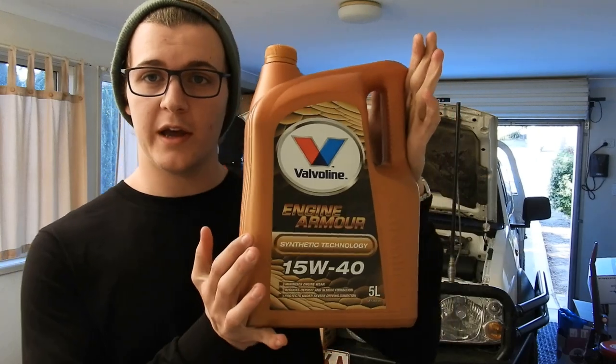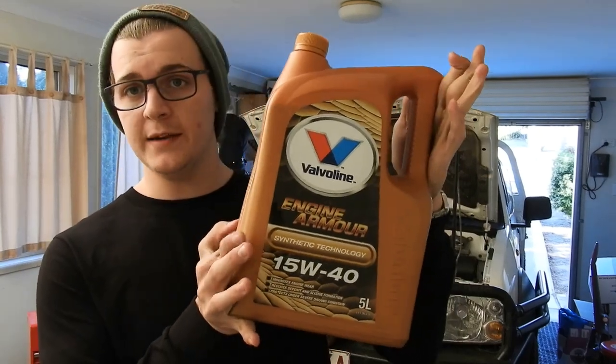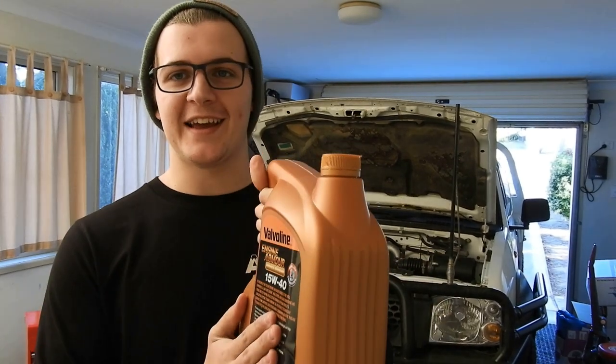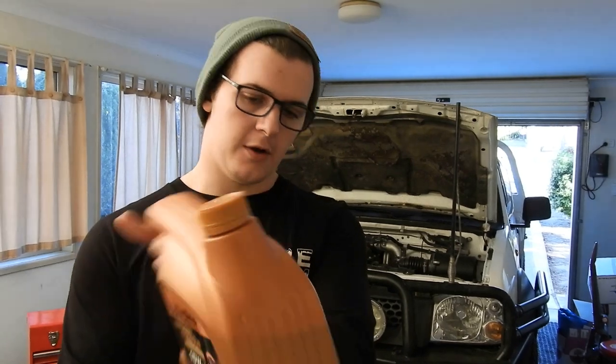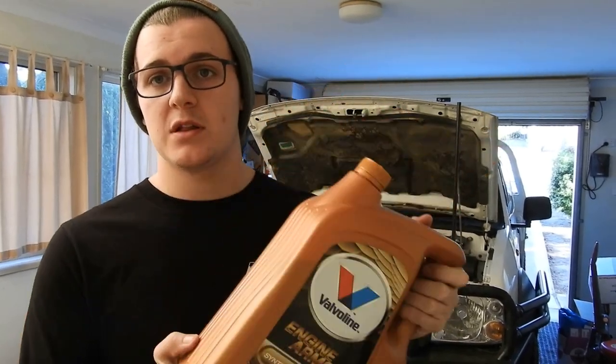That's the oil that we're using. We are using Engine Armor from Valvoline. We're using 15W40. With this particular car, we actually need, I think it's about 6.7 litres. So I do have another bottle of this. Also, I forgot to mention as well, when you do your oil, you should always replace your sump plug and the washer as well. These ones here, you just get them super cheap.